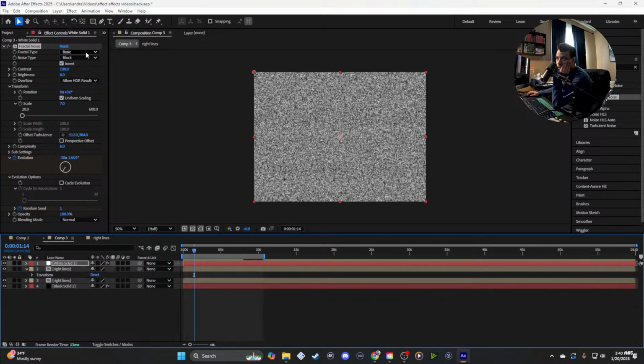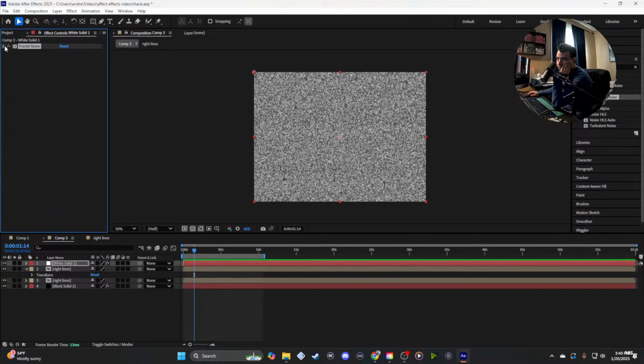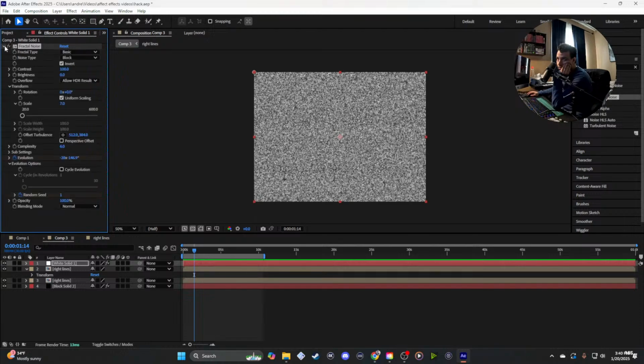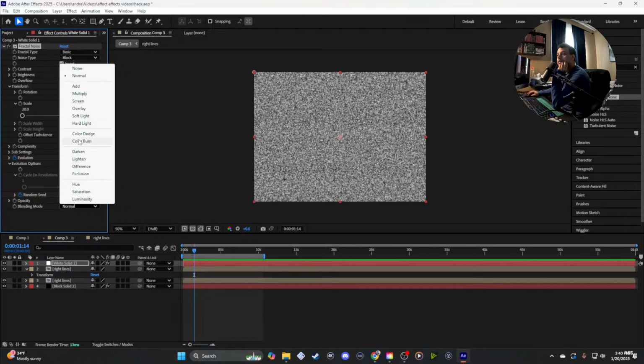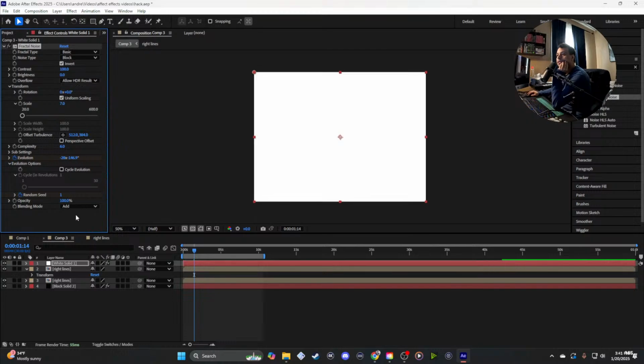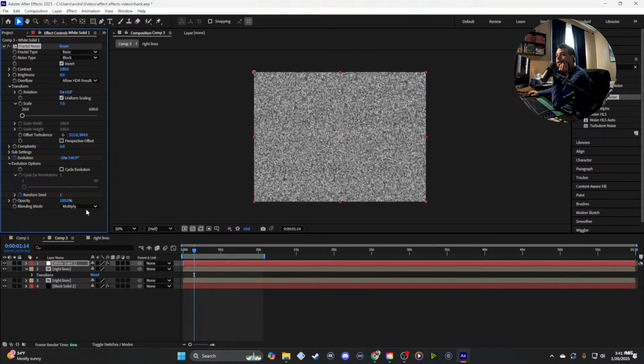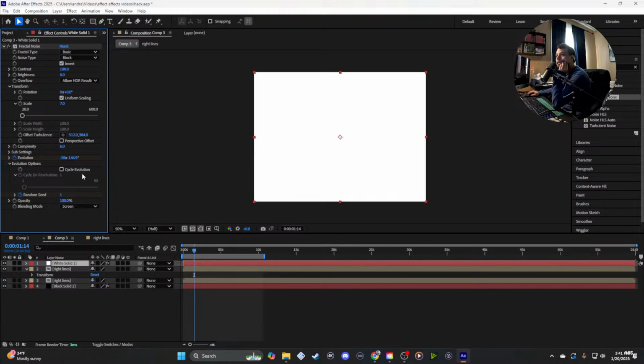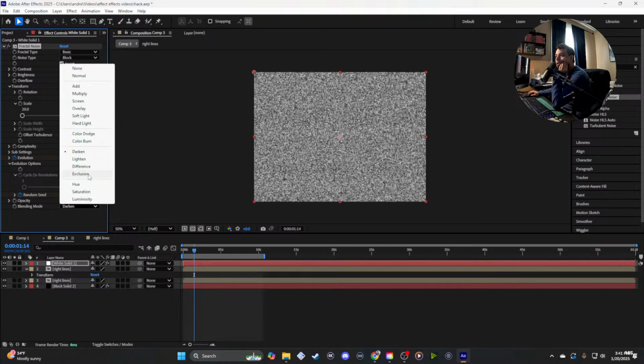So what I need to do is blending mode. Okay, add, multiply, screen. Maybe this color dodge. Nope. Color burn. Darken. Different.